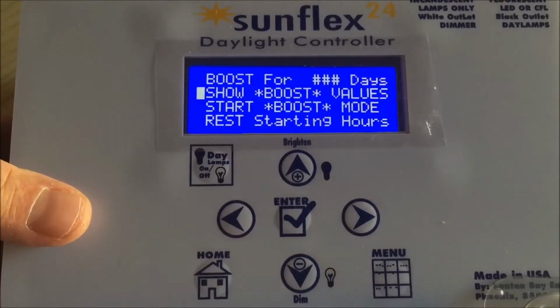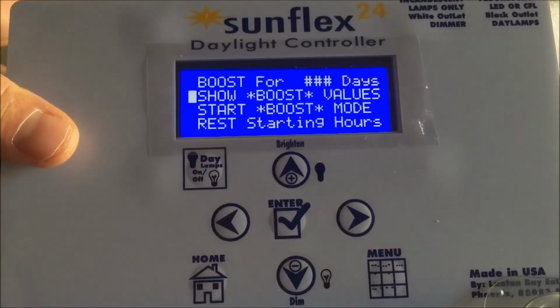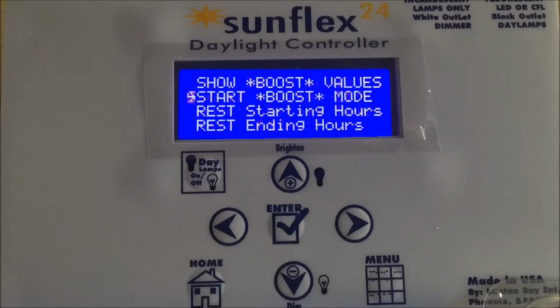With those values, what can we expect to see for adjustments as far as sunrise and sunset? So let's select that. It shows that sunrise is going to be delayed 53 seconds and sunset is going to be delayed 1 minute and 46 seconds. So 53 seconds earlier in the morning, 1 minute and 56 seconds later at night. That adjustment is made each and every day for the duration of the breeding session at 15 seconds after midnight.